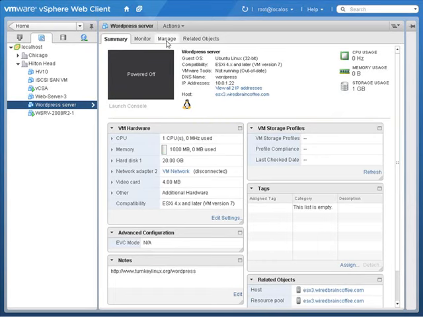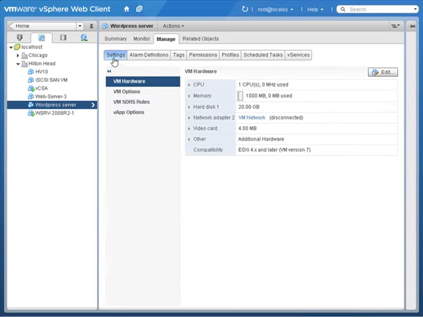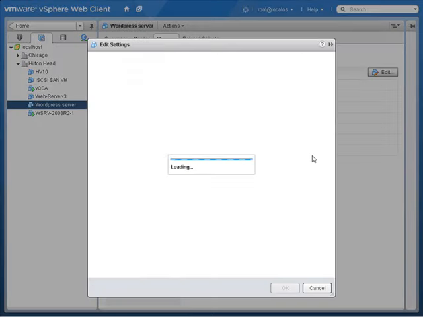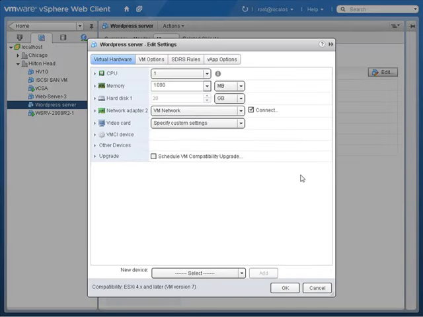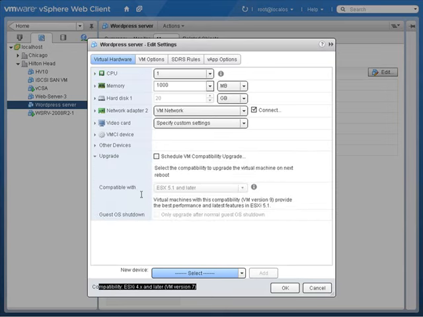Then I'll go into the Manage tab, and here underneath Settings, you see virtual machine hardware. You can see down here the compatibility that we saw earlier. I'll just select Edit here. And notice down here again at the bottom, it says the compatibility, again, ESX 4.1. Here's the upgrade information here.